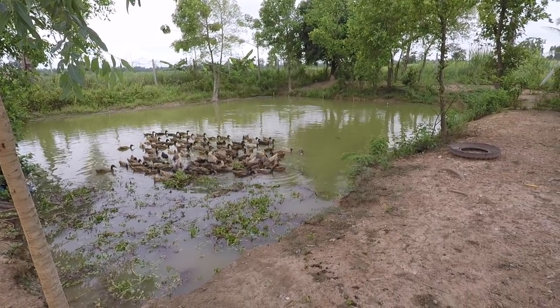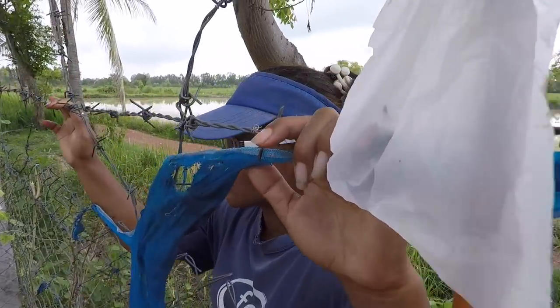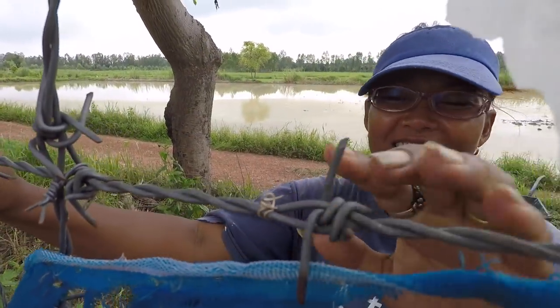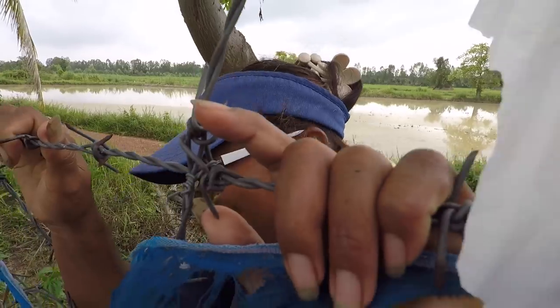Don't forget, these fish aren't for the table, guys. These are going to be for the fishing lake, so it doesn't matter that they're eating the duck poo. Yeah, fish in the market, they eat the shit anyway.